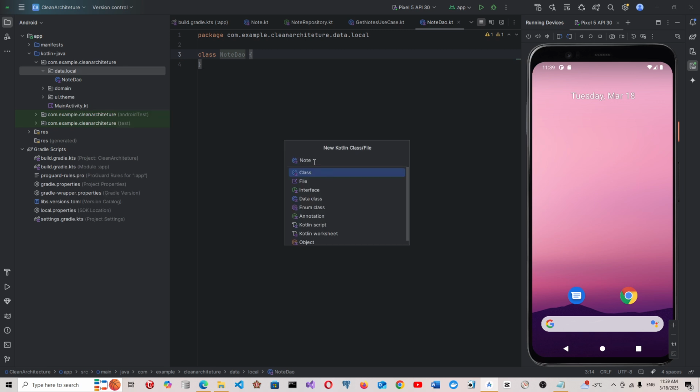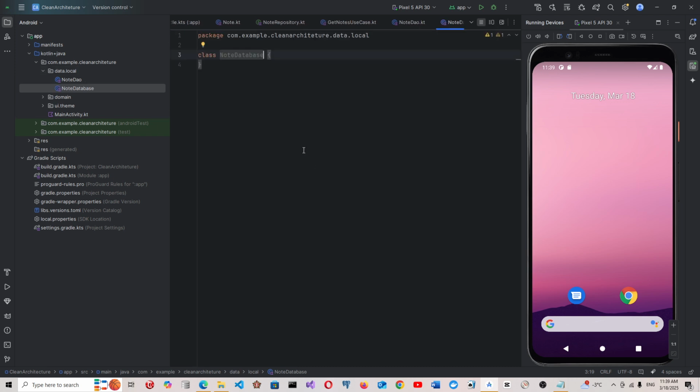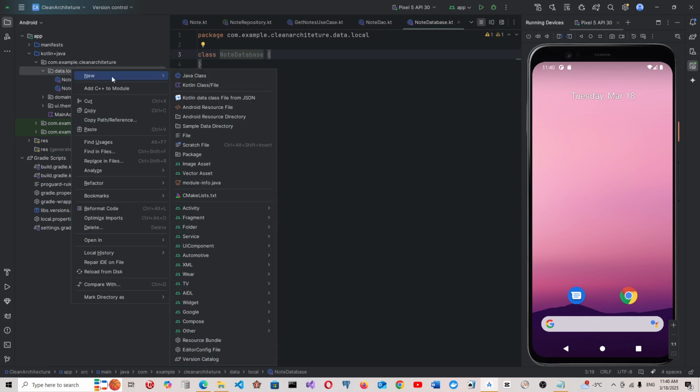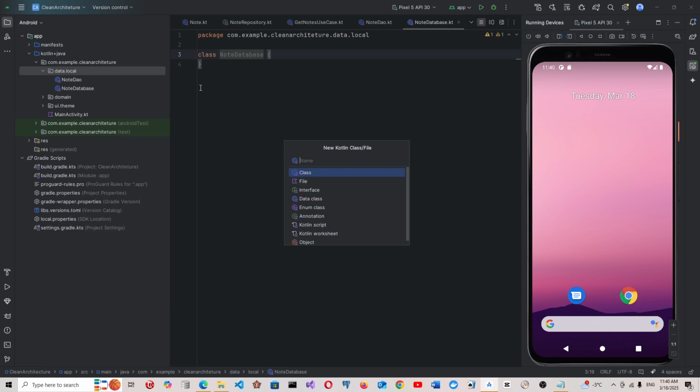NodeDatabase is where we set up our Room database, and we also need an entity, NodeEntity.